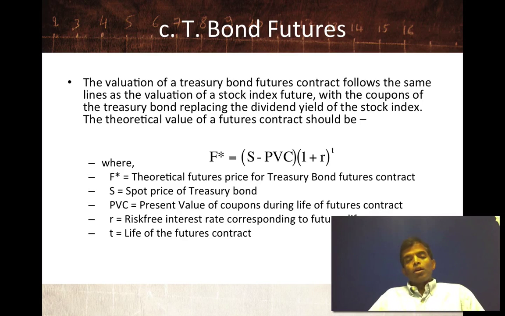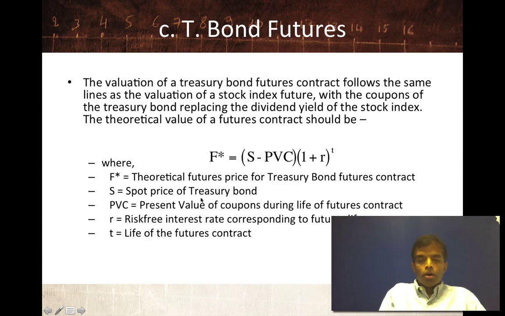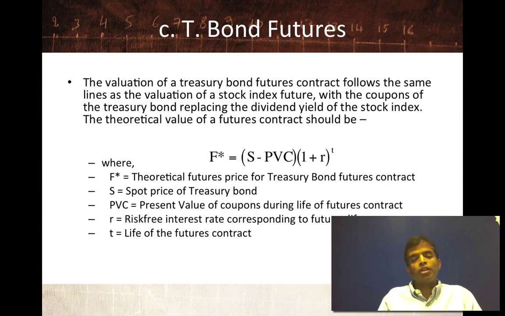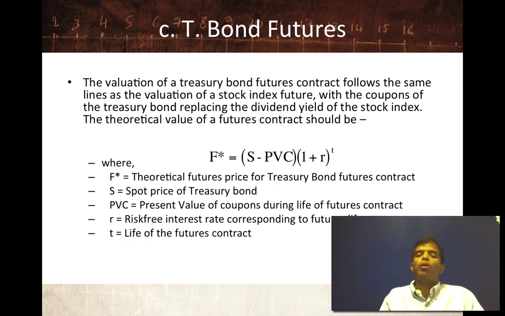Here's the third example: a futures contract on a T-bond. The value of that futures contract can be specified as the current spot price of the T-bond — that's S — minus the present value of the coupons during the life of the contract, because if you sell short those bonds you've got to cover the coupons. So you're taking out the coupons and lending that money at the riskless rate — that's the (1+R) factor. Again, the futures contract has to equal that price. The coupons take on the same role as dividend yields did for the stock index futures, but the logic remains the same: you have two ways of doing the same thing — a T-bond future or selling short on the bond, investing at the riskless rate, and covering the coupon payments. The two have to be equivalent, and that's what specifies the arbitrage relationship.